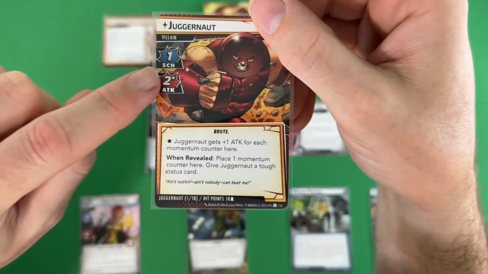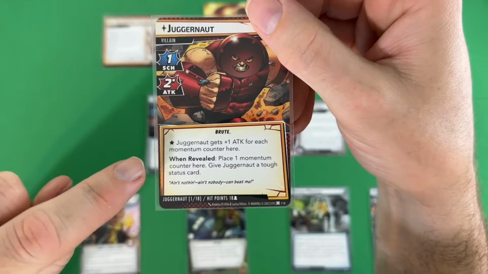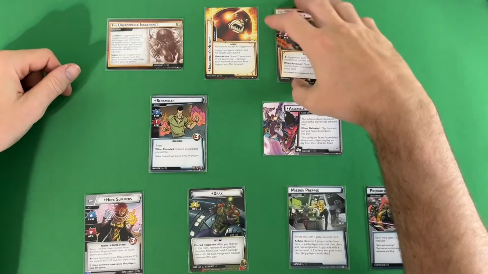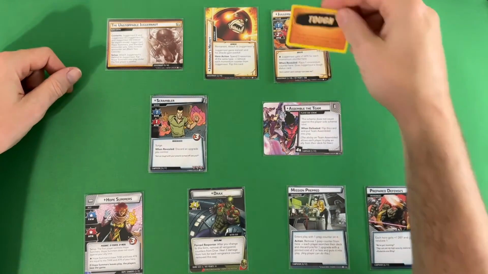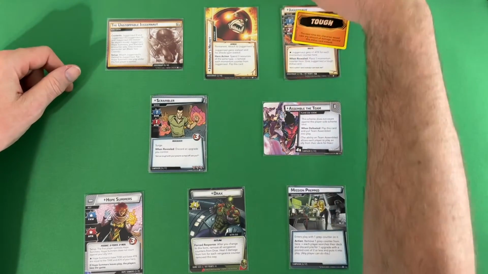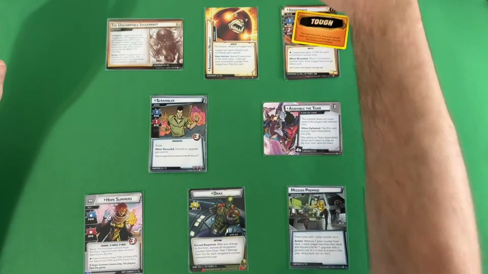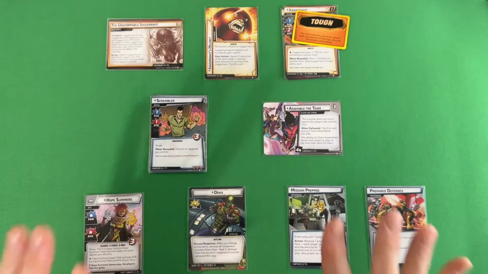So he starts out with only 2 attack, but he gets +1 for each momentum counter, and he's going to start with a momentum counter and a tough. So he's already attacking for 3, and he's about to get some more free momentum counters with the campaign setup. And he has 18 health, which is quite a bit for a stage 1 on standard villain. So 18 health. And so that is all of the regular scenario setup.